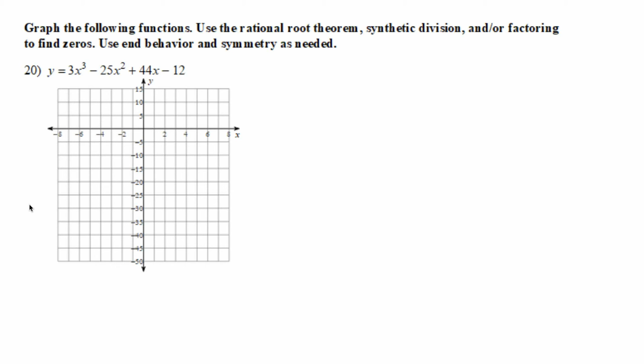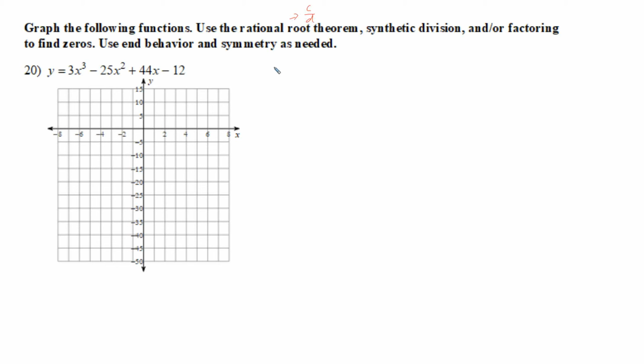So let's start here. We have this equation here that we want to graph. It doesn't look like we can factor by grouping, so we're going to go ahead and use synthetic division, and to help us we are going to use the rational root theorem, which is the one where we use C over D.